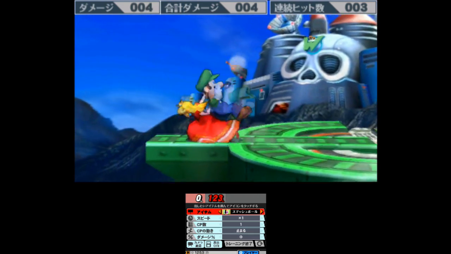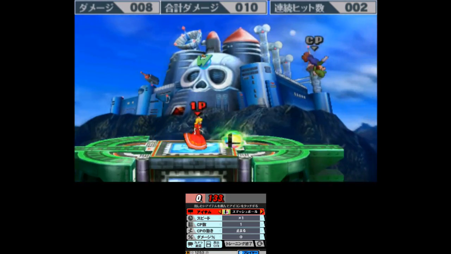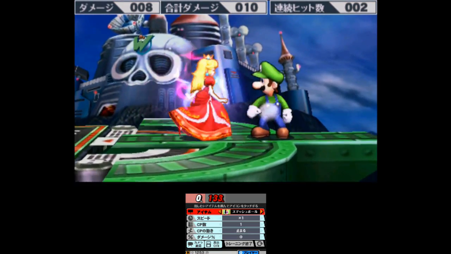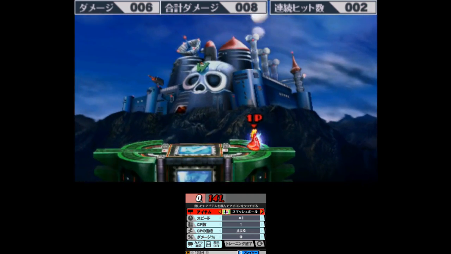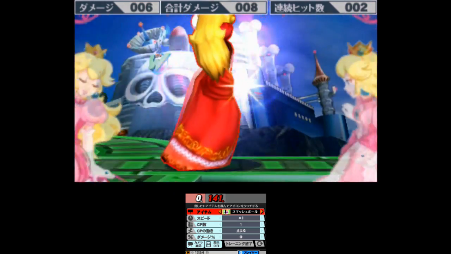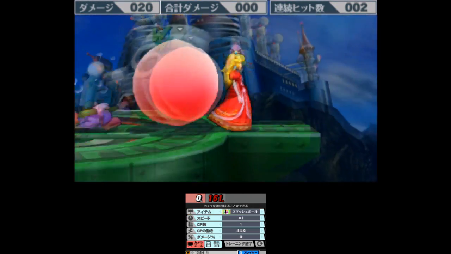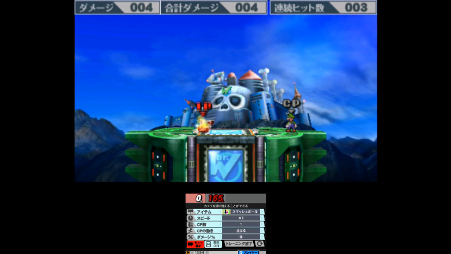Let's try something, because someone was wondering this. First let me get this final smash. Someone on the boards was asking, is it true if you're close enough to Peach when she does it, you can fall asleep in the air? Let's see. I can't freaking see him. But you know what this game has? It has a cool feature where you can change the camera. So let's try that again.